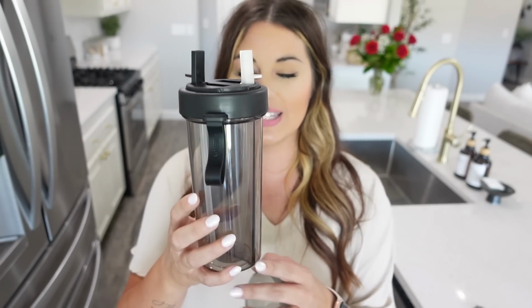And I will say it's not gonna hold a ton. So if you're gonna be out for hours and hours and hours, this may not be your solution. But if you're just going on a walk or to the park or somewhere, I thought it was so cool that you could have 2 drinks in one. Or if you just want it for yourself, that works too. I'm gonna go ahead and fill this up just so you can see how it works, but super, super cool product, especially if you're a mom. Go ahead and grab this. It's gonna come in handy, I promise.